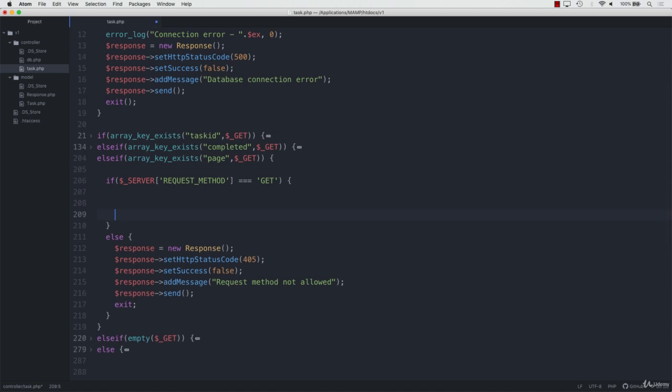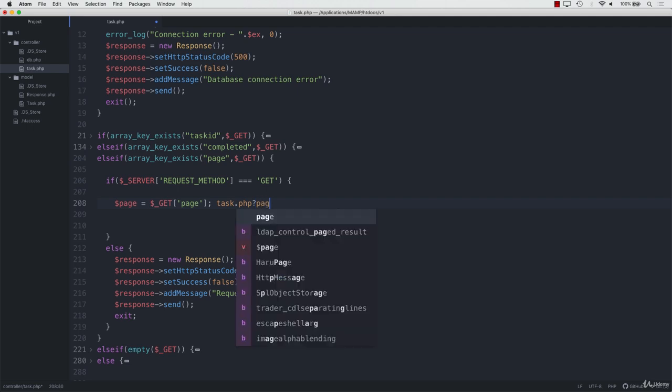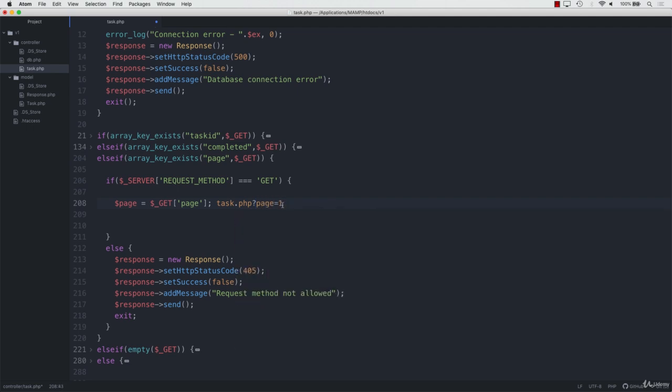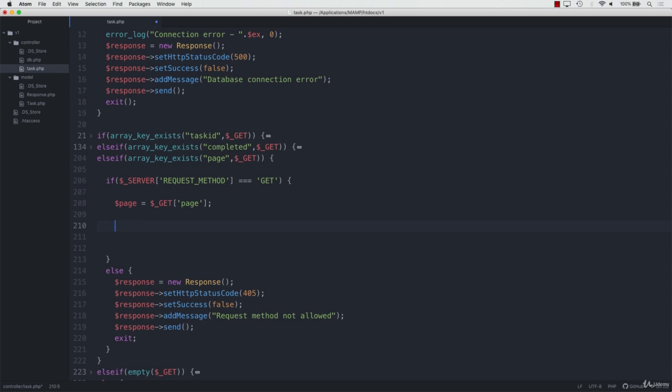Okay, so moving on, I'll just create some space here so we can see what we're doing. Within the get, we need to get the page number. So page equals get page. Obviously this is passed in on the task.php/page, so we're getting this number, the value. Now I need to check to see if the passed in value is a valid value for page. So make sure it's not blank, so make sure it has a value, but also make sure it's numeric. And if it's neither of them, we need to send a standard response back.